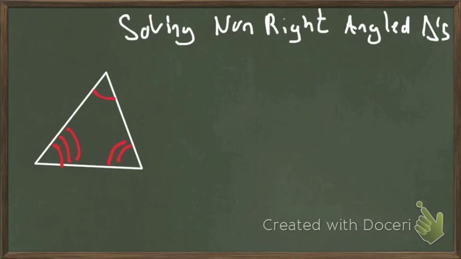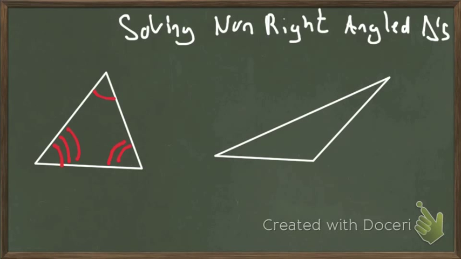And then the other type of non-right angled triangle is the obtuse angled triangle, where what makes an obtuse angled triangle is there's one angle which is greater than 90. So those are the two types of non-right angled triangles, the acute and the obtuse. Sometimes people refer to them as oblique angled triangles. So now what we have to think about in grade 11 is, how do we solve them? How do we solve for unknowns?